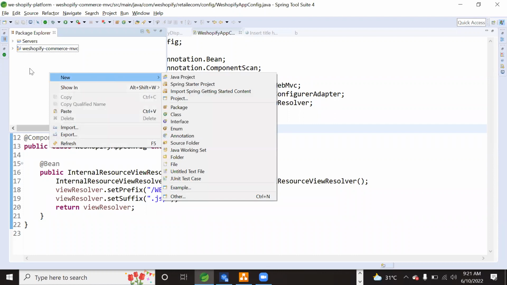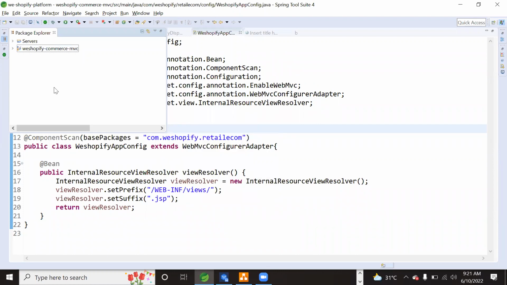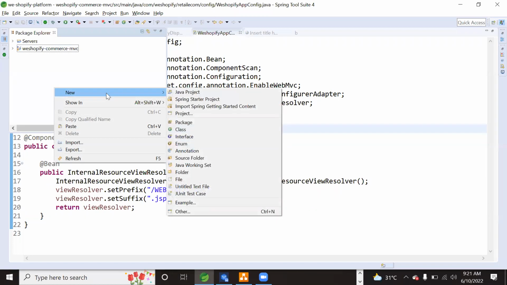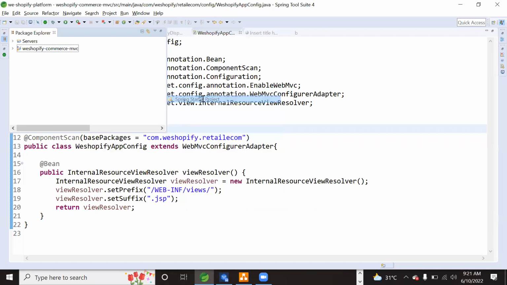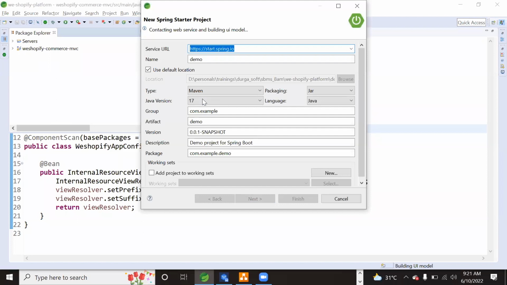Okay, so just right click on this white space and then click on New, go to Spring Starter Project. And let us give the name of the project. So Shopify Commerce Web Boot.